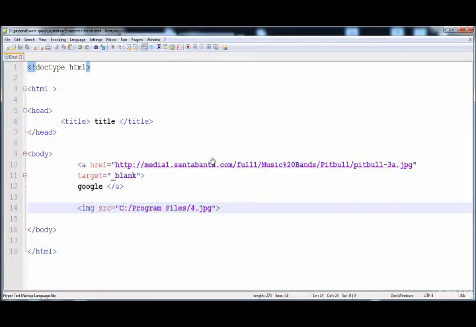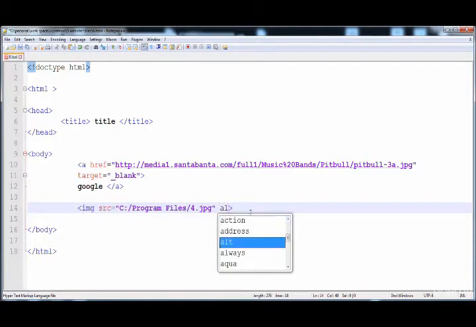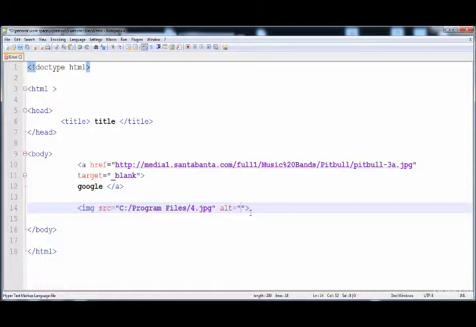Now I want to tell you another thing: here you can give the alternative. Alt means alternative. Here you can write any text, and when the image is not loaded, this text is shown on the screen. When our internet connection is too slow, this text will be shown on the screen.